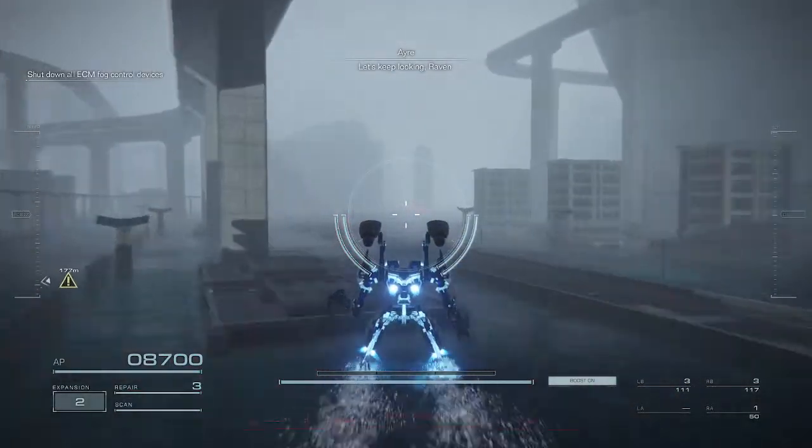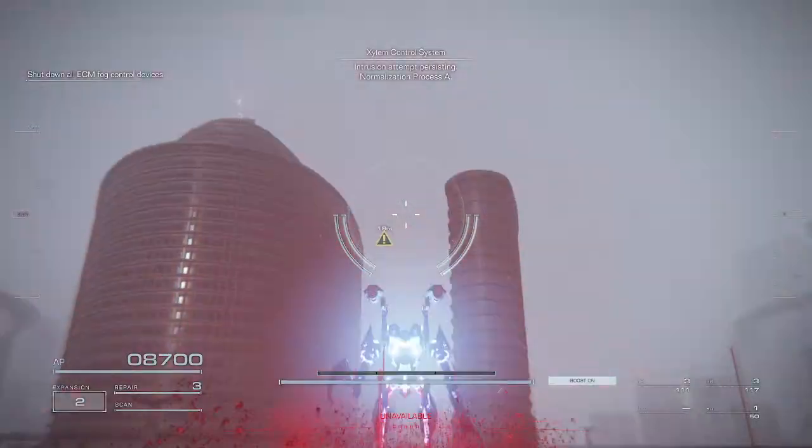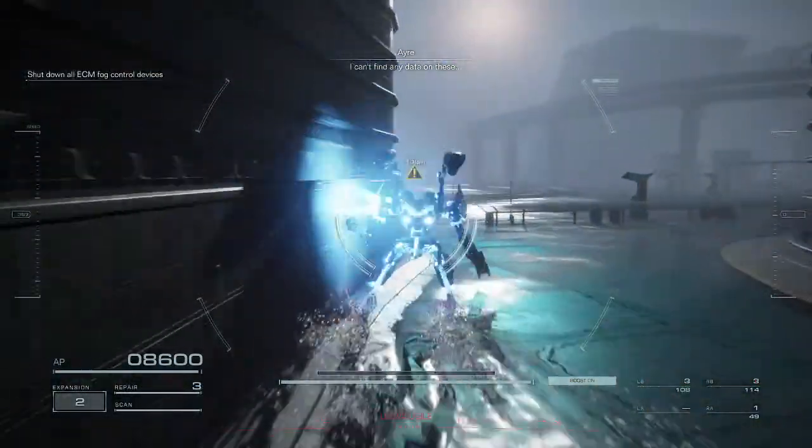Let's keep looking. I got S rank on this with the normal run, where you're fighting the, what's it called? The PCA helicopter thing.